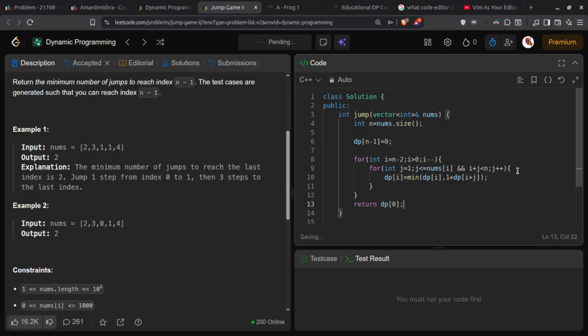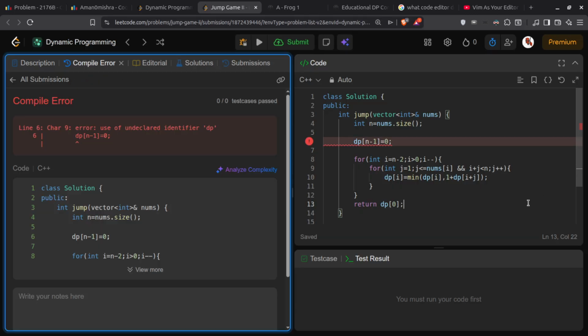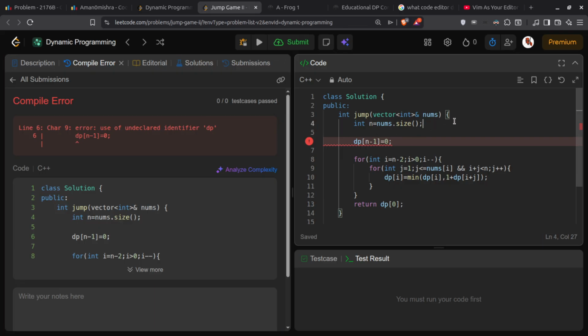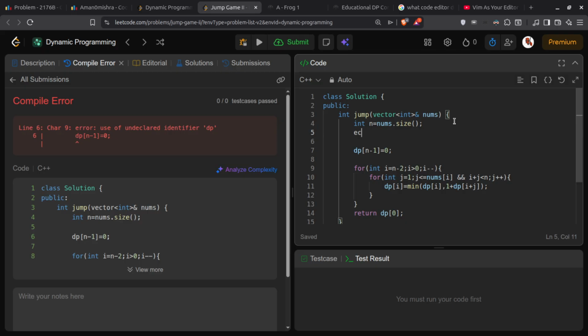Let's run the code. Okay, we didn't declare the dp vector. int dp of n, initialized to 1e9. So let's run it now.